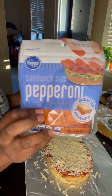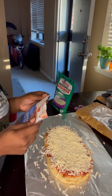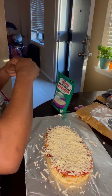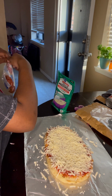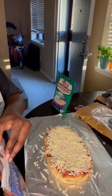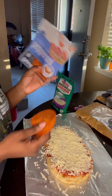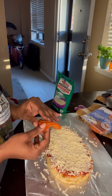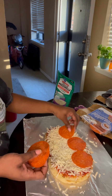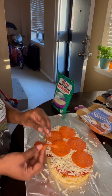And here I got some pepperoni, already made pepperoni, so I mean it is not raw. Now, I don't know about anybody else, but I don't usually buy pepperoni in the bag. I usually get it from the deli because to me it's a little more fresh, but because I wasn't actually able to get to the deli I wanted to get to, I just went ahead and got a little bag from Kroger.